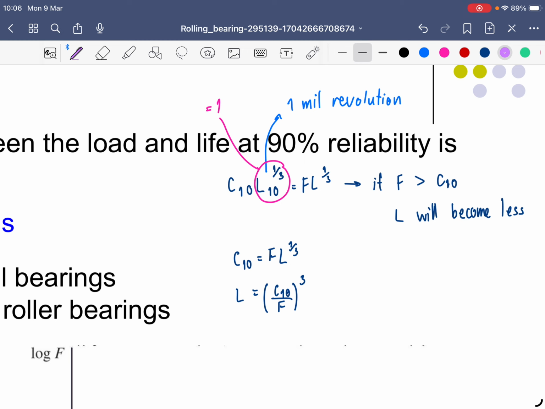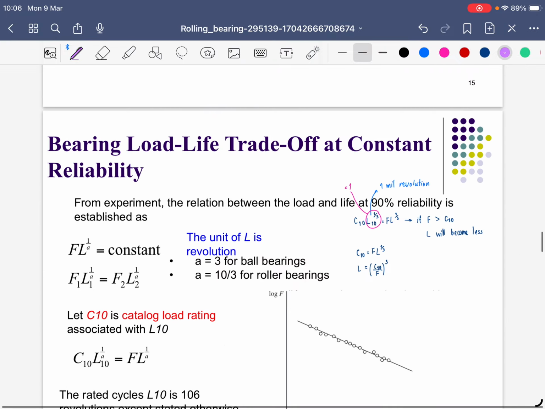If you know the RPM, the speed that you use, now you can calculate how long it takes to complete this: 1 hour, 1 week, 1 month, 1 year, 2 years, 3 years, depending. Understand that? Now you can decide, and then you go to select or buy the bearing.